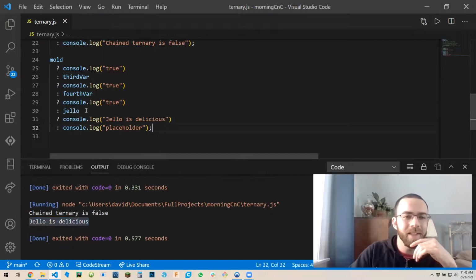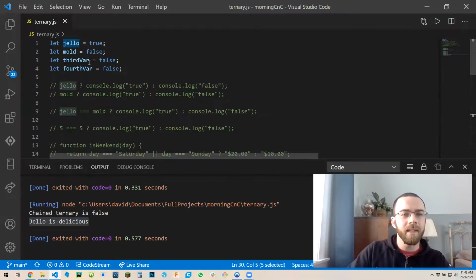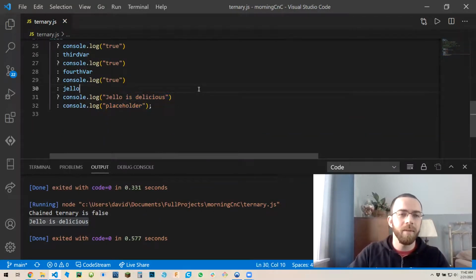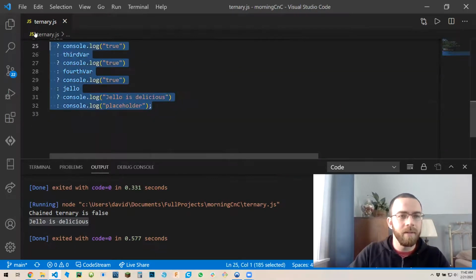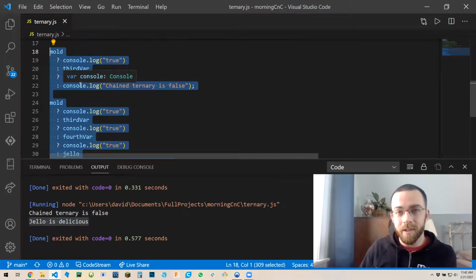Prince Jello is delicious because it just keeps going through all these ternaries, and then it hits Jello, and it's like, okay, is Jello true? And it is. So it doesn't go to the false side of the colon; it stays on the true side and runs that. I guess I probably should not have put this in the video, but I just wanted to show you that it is possible to do it.